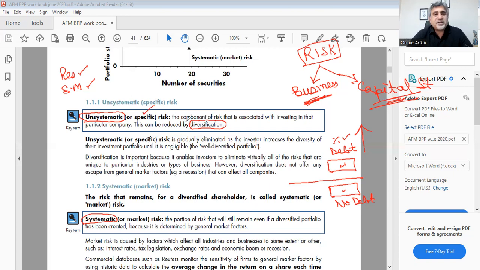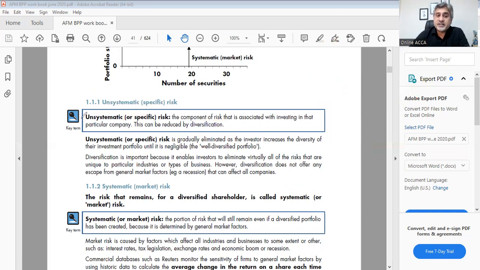In real life, the situation is actually slightly different. It is not so much reduced as it is assumed. But anyways, we go through the academic thing. This is called unsystematic risk. Unsystematic risk is within your control. Okay. You can avoid unsystematic risk straight away. You can say, oh, software house is a very risky business, I'm not investing in it. Restaurant is a very risky business, I'm not investing in it. So you can actually avoid it, or you can manage it, or you can minimize it. Many things you can do with unsystematic risk.